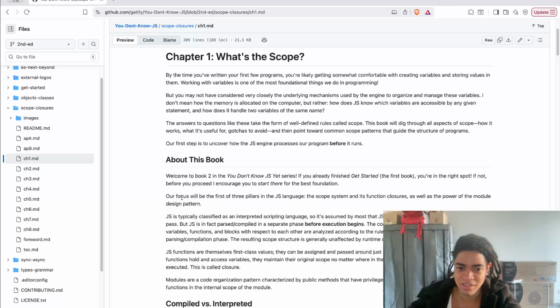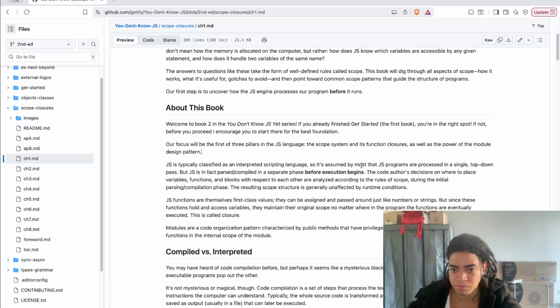JavaScript is typically classified as an interpreted scripting language. So it is assumed by most that JavaScript programs are processed in a single top-down pass. But JavaScript is in fact parsed and compiled in a separate phase before execution begins.